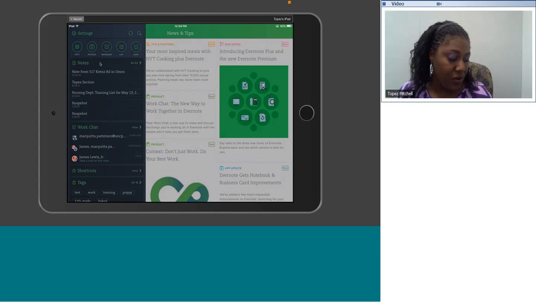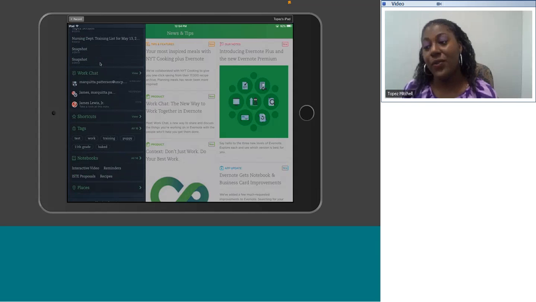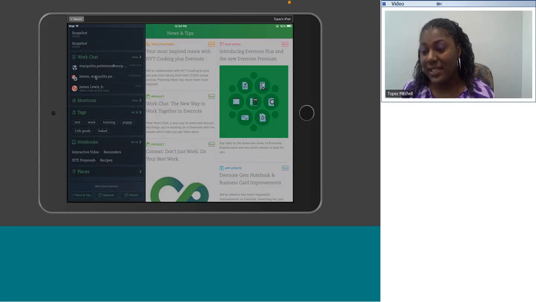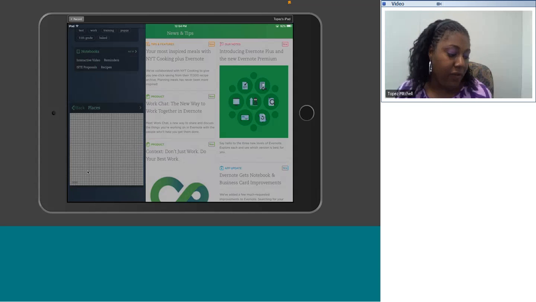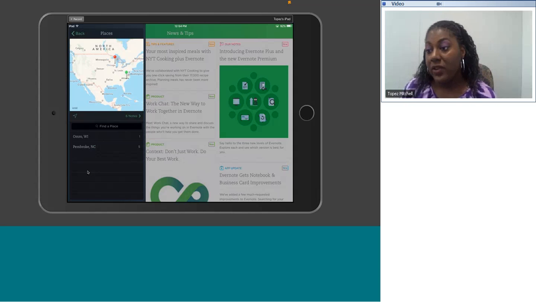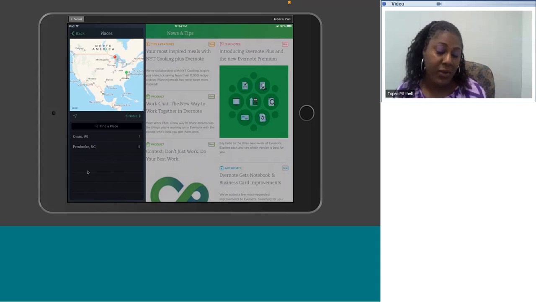The other cool thing that the app version offers that the other ones don't is location services, which I think is pretty cool because it lets you see where you were when you created the document. You can click places, and it'll show you all the notes you've created that you've attached location services to. I've created a lot of notes, but I've only attached location services to 6 of them. Most of them were in Pembroke. The other one I didn't go; I just stuck the pin somewhere to see what it said.